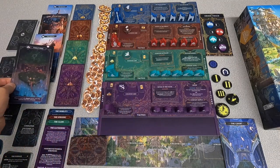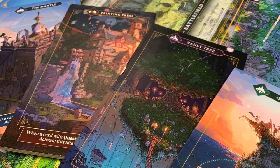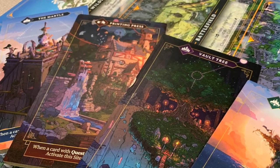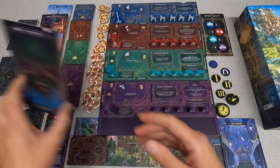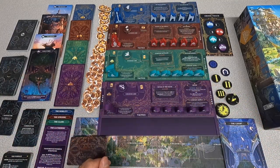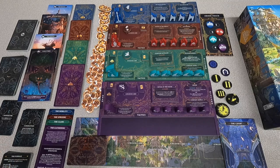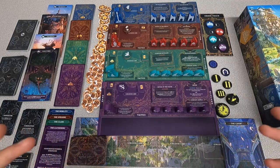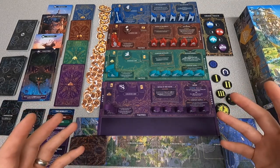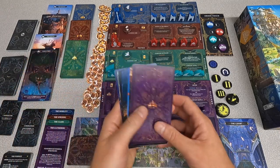Off to the side you see the sites of power — there's one for each faction. There's the vault tree for the gathering, and also the old century, the printing press, and the mantle for the other factions. You can unlock them at a certain time in the game and those cards become part of your deck. There are also victory point tokens in ones and fives. Moving on to the cards, because this game is a deck builder — well, one of its many things, it's a deck builder.